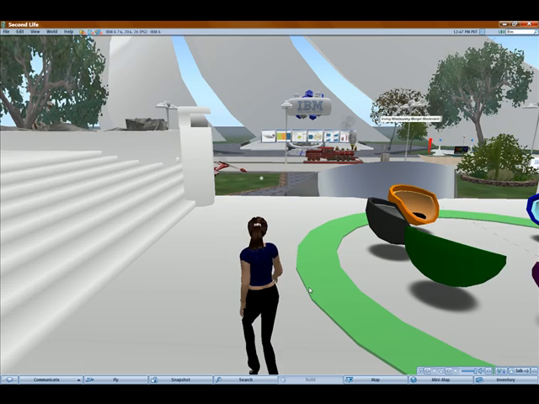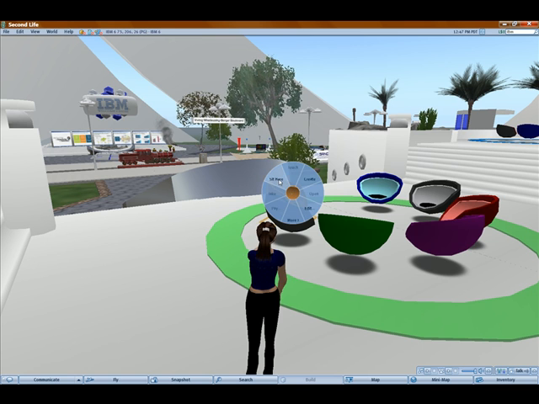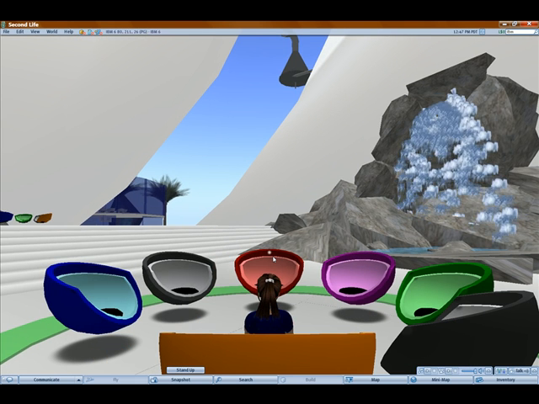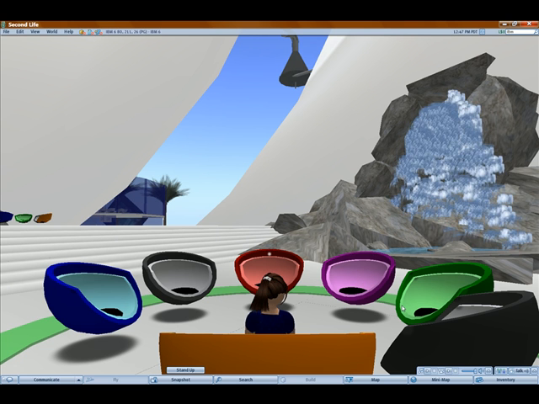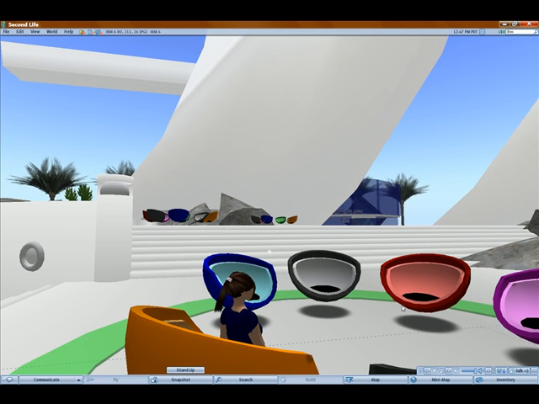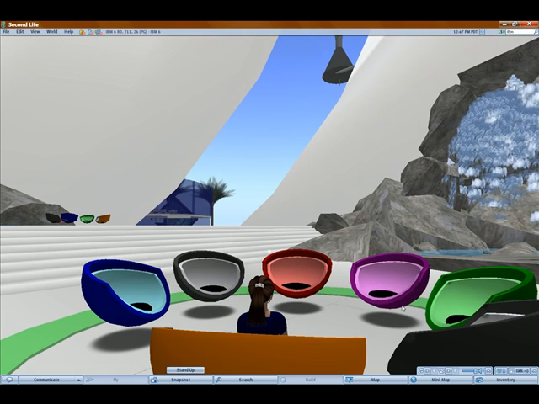When you see chairs and different things, very often you can right click on them and say, sit here. Now I'm sitting in the chair, and maybe other people are sitting here with me. Maybe I'm talking to them, and I can turn this way, and this way, and kind of change my point of view a little bit if I want.